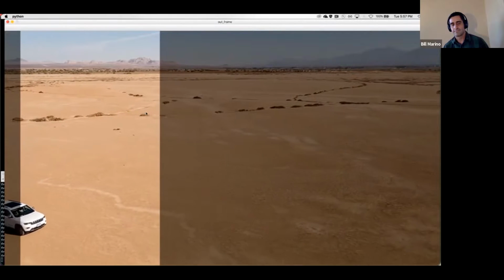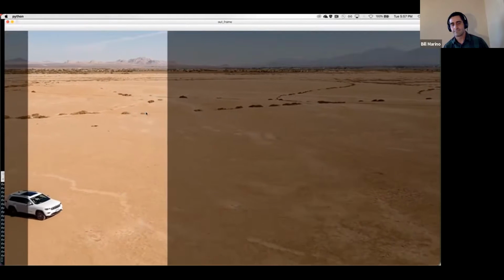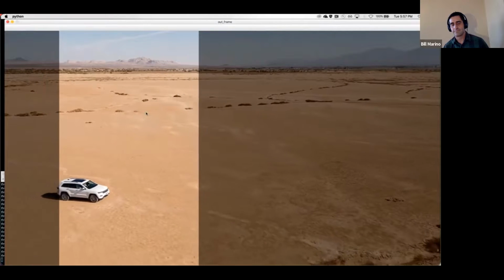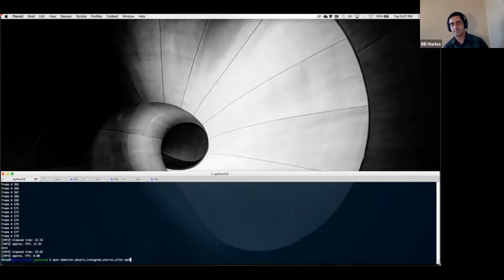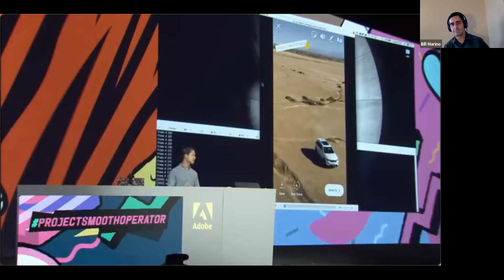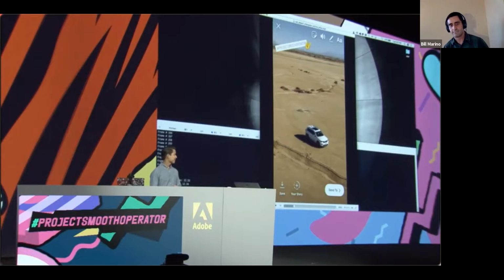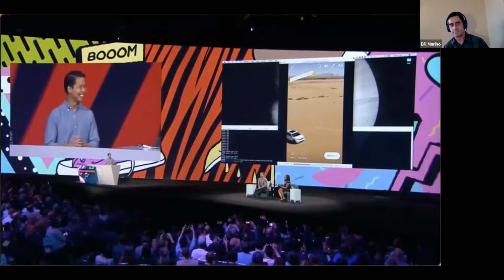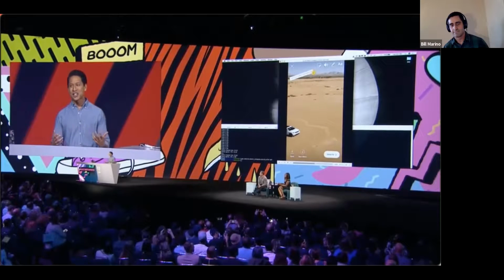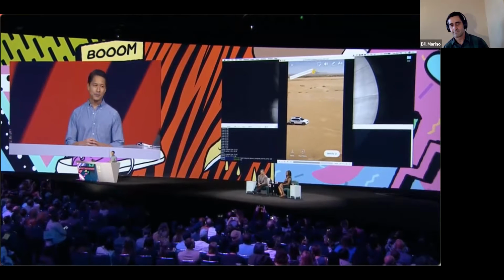What's happening is that Sensei is analyzing the video to determine the most important regions to include in the final output. Once processing is done, this is the result. Thank you. The car stays in frame. The output is still vertical, but we preserved the original content of the video.